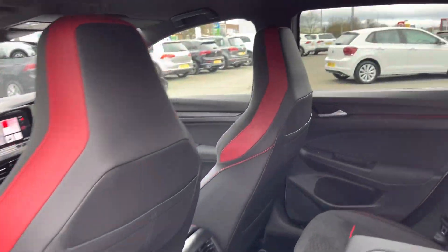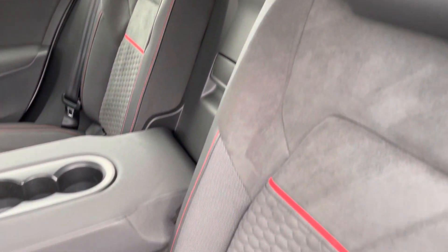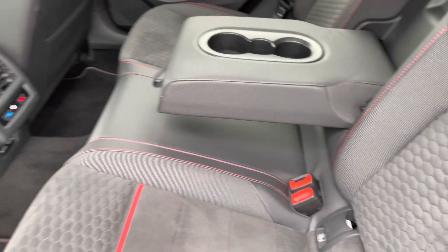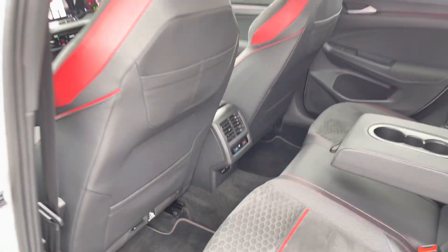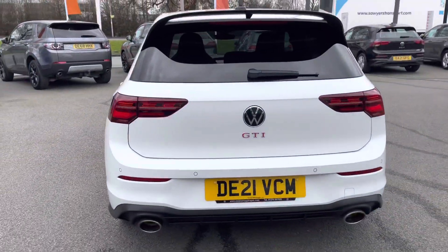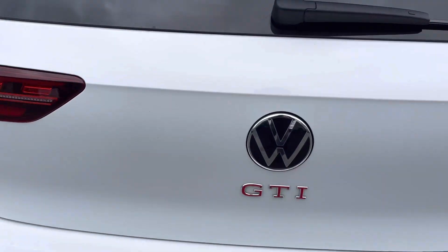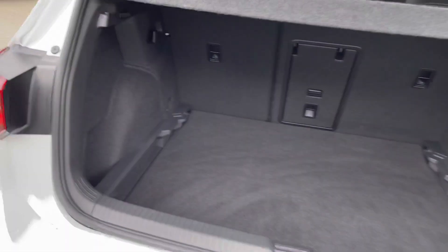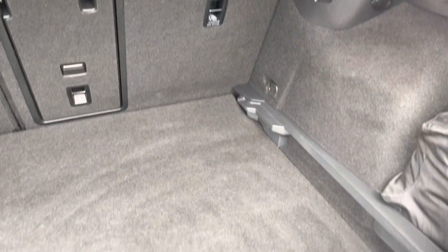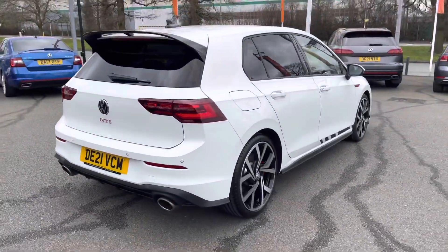Jumping into the interior, you've got these beautiful Club Sport interiors with the art velour seats, the honeycomb design, and part Alcantara as well. You can also get fixed points for the outer seats for any small passengers. Rear passengers also get their own climate control with a centre armrest for extra comfort. Front and rear parking sensors come as standard to make it nice and easy to park up. There's a really practical boot with an adjustable boot floor in its lowest setting, plenty of storage, and you can fold down the seats to make even more room for luggage such as suitcases or golf clubs. There's also a ski-through hatch for any longer items you might need to carry.